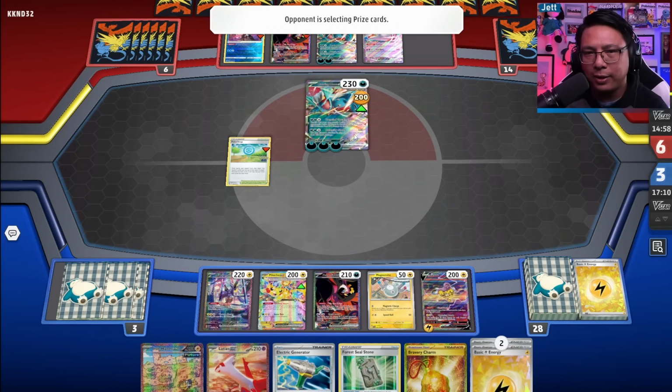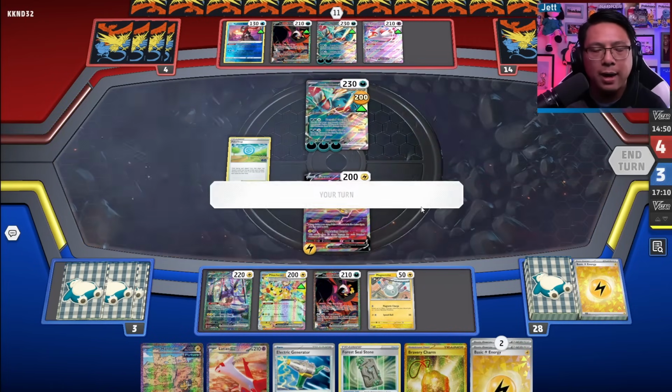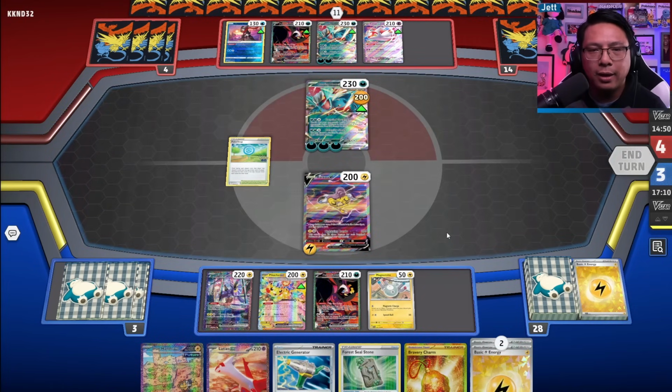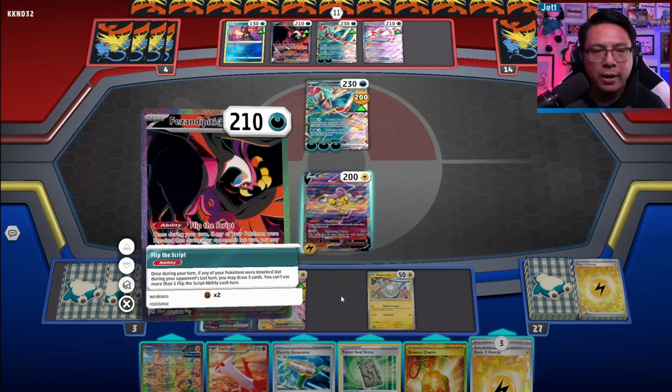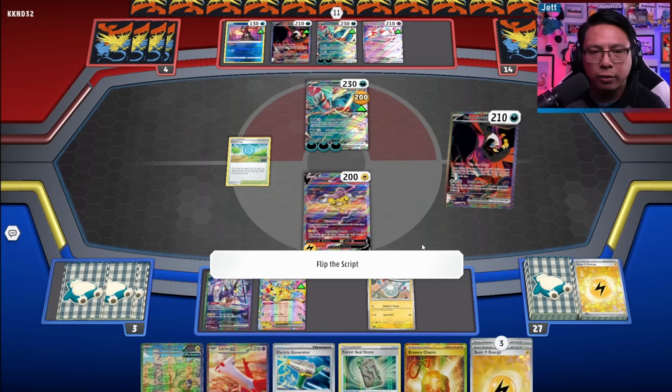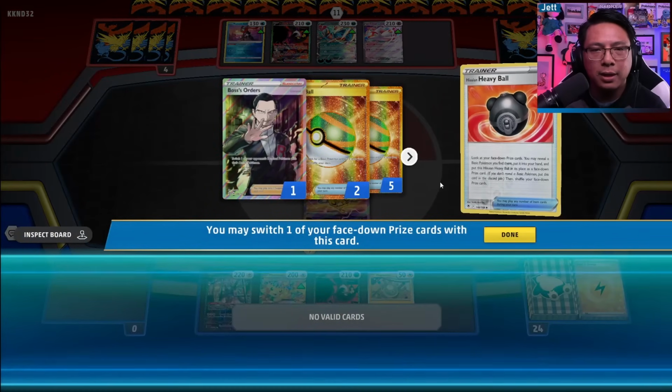Yeah, this is kind of a crazy sequence of events here. If we can pull this off. And now we have to ensure that we even have... Okay. Let's go Fez first. Let's flip the script, draw 3. Maybe we get like an Ultra Ball or something. Let's Heavy Ball to see if Magneton is in here.